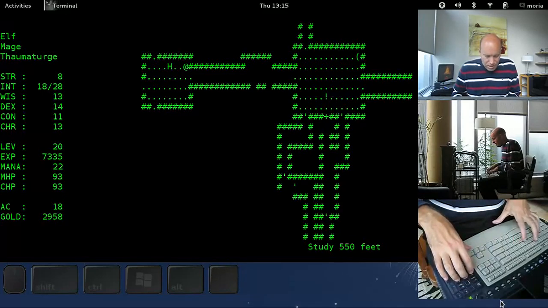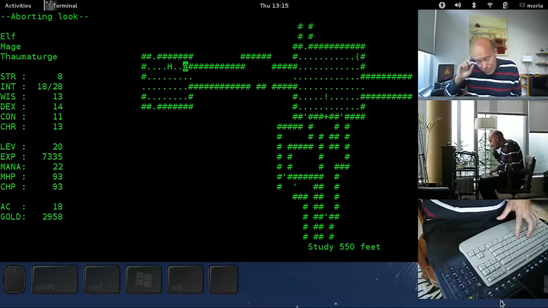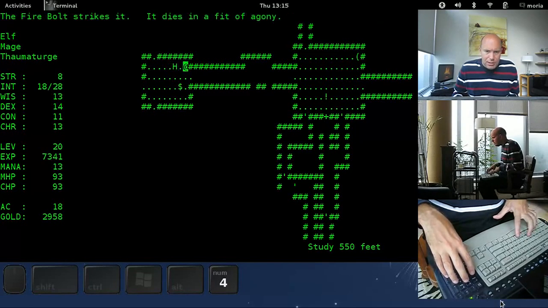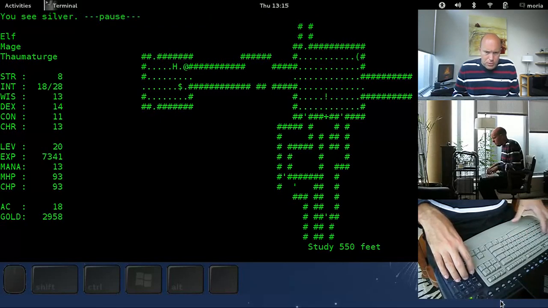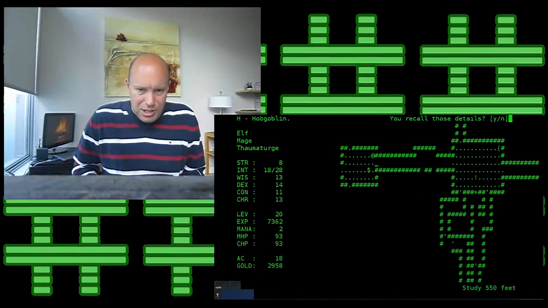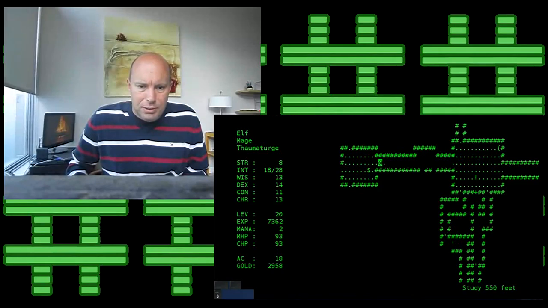It's our first hobgoblin, our very first one. I can remember these guys are also susceptible to fire. Wow, he's tough. Try our frostbolt. Try another frostbolt. We got him. What was he worth? He's a native, so he's not worth that much, just 20. A third staff of detect invisible.